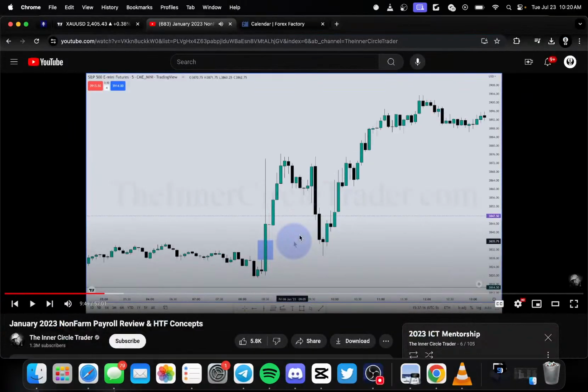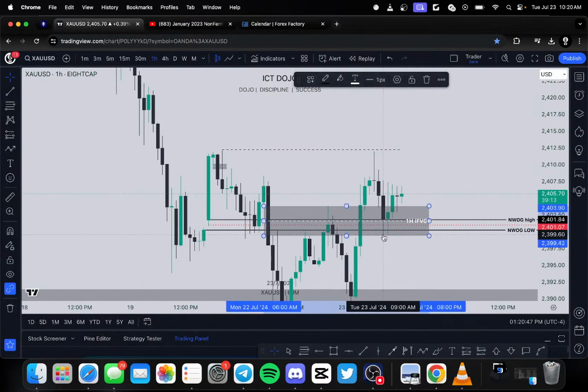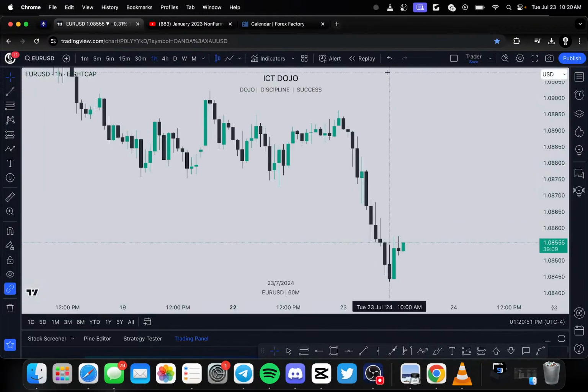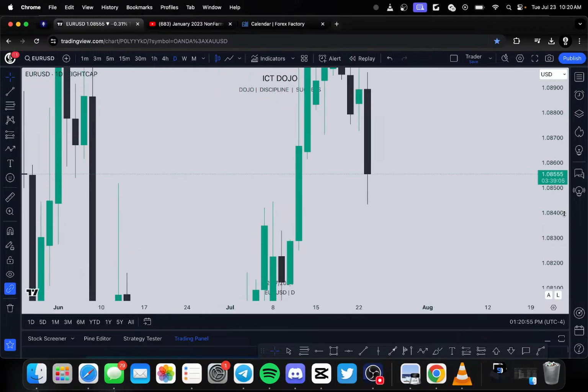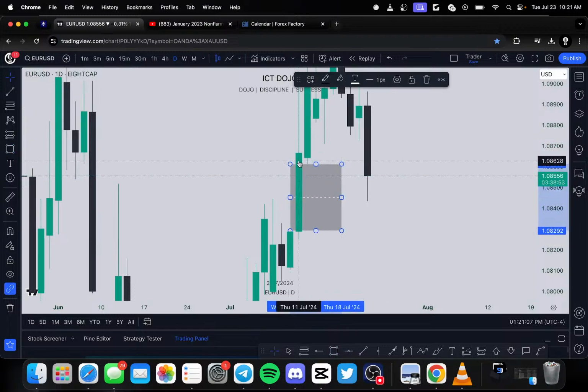So just to give you guys another example, let's go into our charts, and I'll show you the current fair value gaps. Go to an empty chart. Right, another big bullish candle. This is a daily time frame on Euro USD. But basically, you just take it from the bottom of the wick whenever there's an inefficiency to the bottom of the wick here, top of the wick, bottom of the wick.